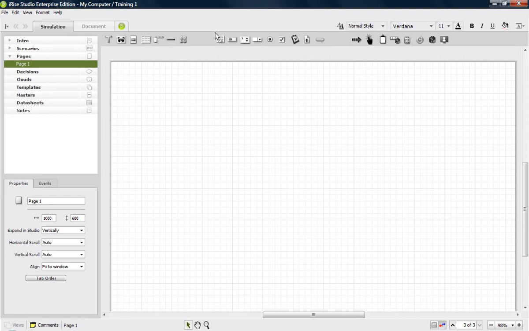So these are user input widgets. And the last set of widgets help you to define dynamic behavior and page-to-page navigation. So the link and the action widgets really help you to create simulations of functional complexity and dynamic behavior.